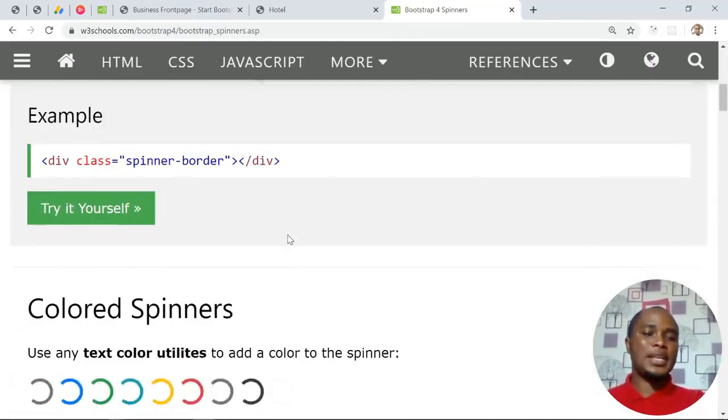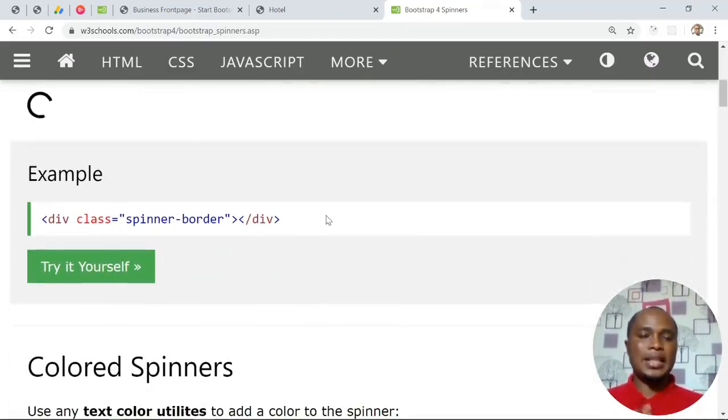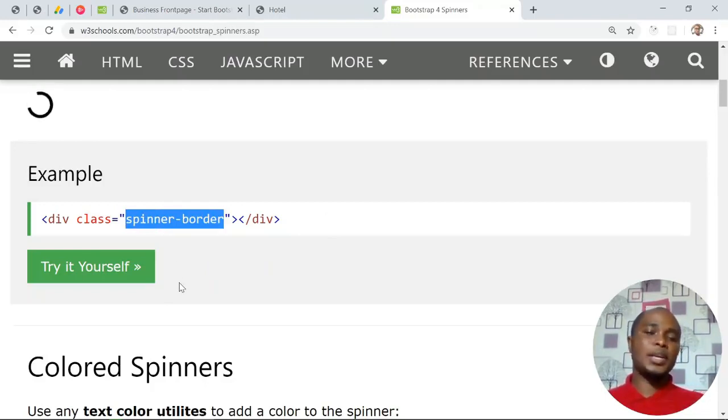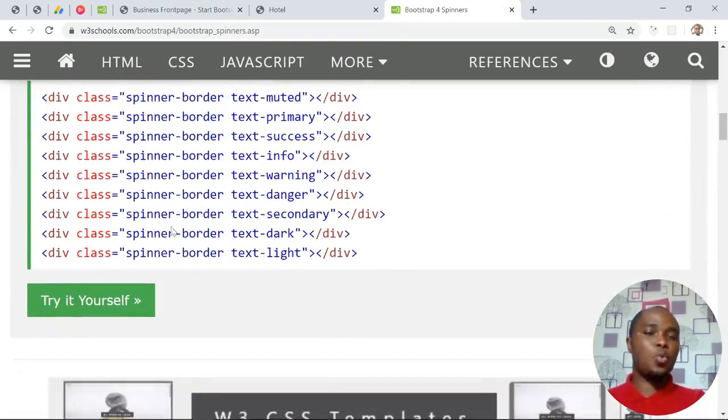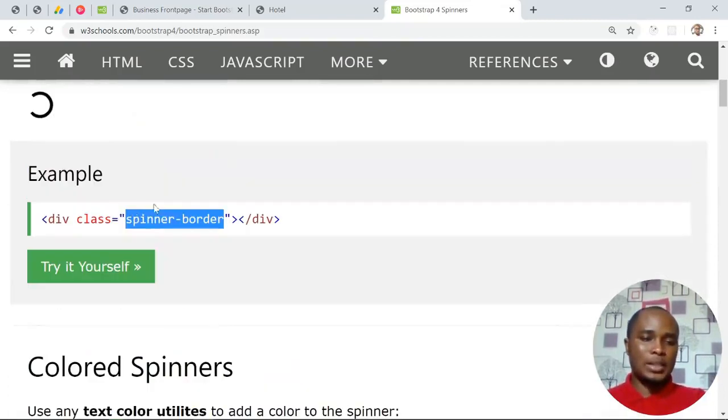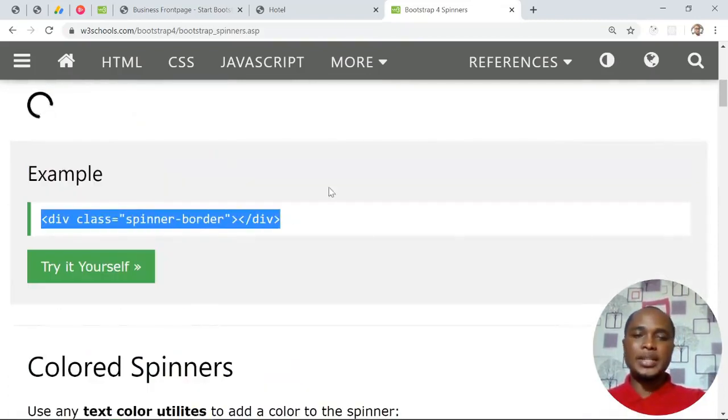And now Bootstrap has made it simple for us. Instead of us adding Font Awesome, importing it, doing a lot of things before we can use this loader, it's handy that you can use a simple class to add it. And someone like me that works with React Native, I can toggle it, very handy, remove the class, add the class as I wish. Instead of bringing in a new icon, adding styles on it, bringing in a div, a lot of things, making it complex. So it's very handy. Try it out. It's as simple as you are seeing it here. So please check it out.